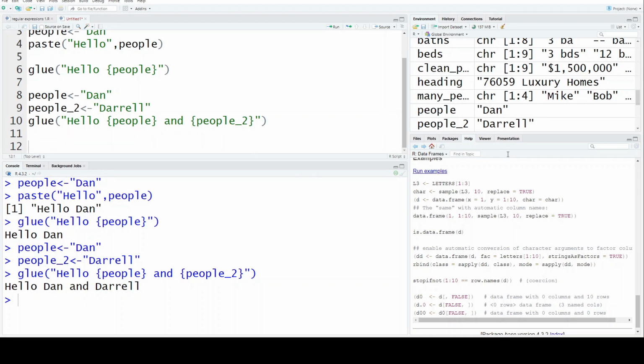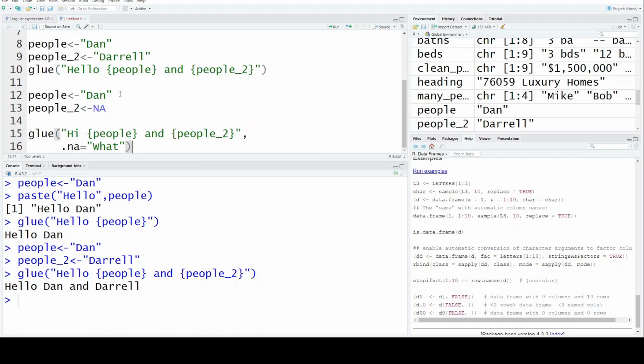Now, we're also going to show you how you can replace things. This is also another really cool technique. And what we're going to be doing here is we're going to be using the idea of multiple strings again, but we're going to have a particular rule for dealing with them. So watch this. We're going to start here right in line 12. I'm making my object Dan again. I probably don't need to do that, but I'm just trying to be thorough here and show you all the steps for each example. Then for people number 2, it's going to be NA. So nothing's going to be inside it.